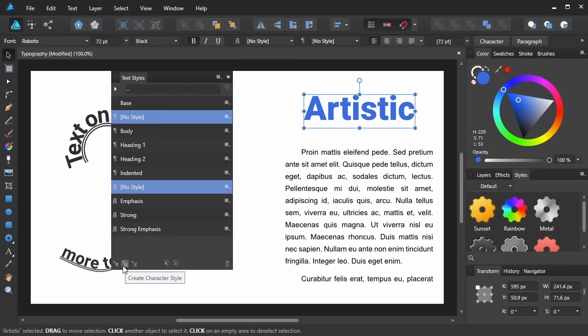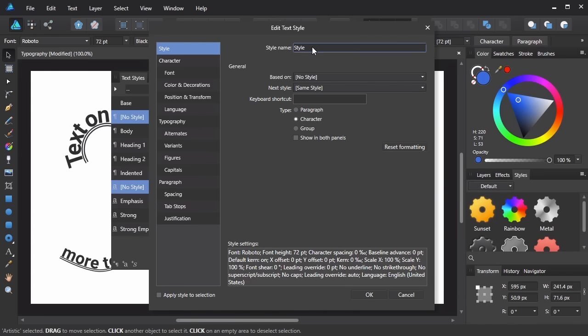Now to create a character style, we're going to hit this little button here, the second one on the bottom left of the panel. We can give it a name. Let's just call it blue heading. Now, in my experience, sometimes not all of the character settings are automatically saved when you create a character style. So for example, you might have text that's set to bold, you create a character style, and then when you apply it, you have regular weight text.